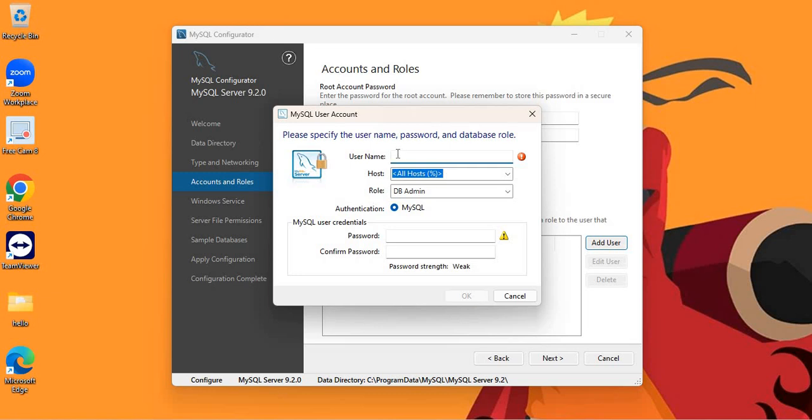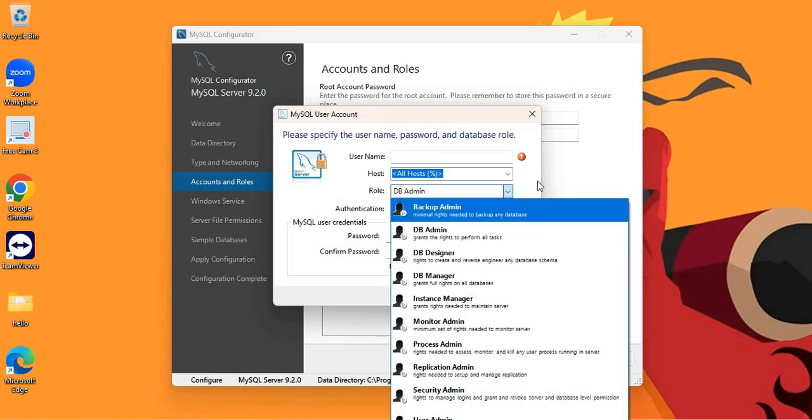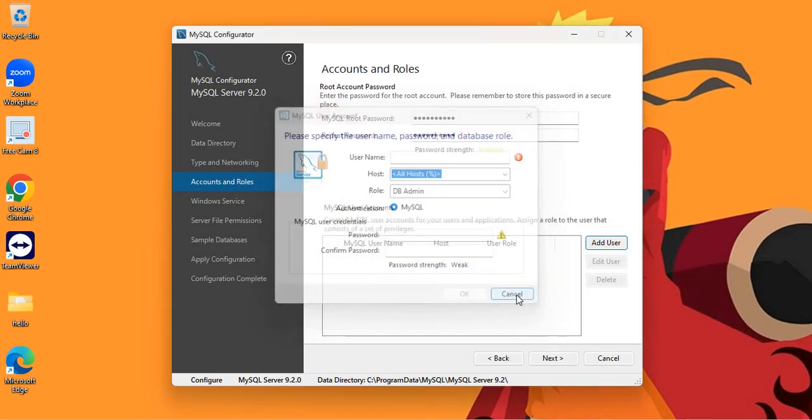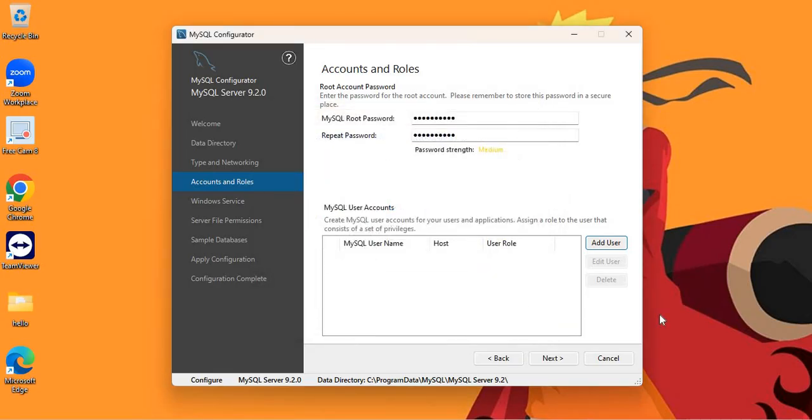You give your user a name, and you will set a password for them, as well as setting the role for your additional user. But for now, we'll just stick to installing with the root user only. Alright, so I'm going to go ahead and click on next.